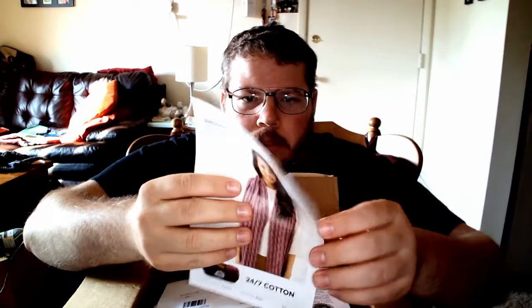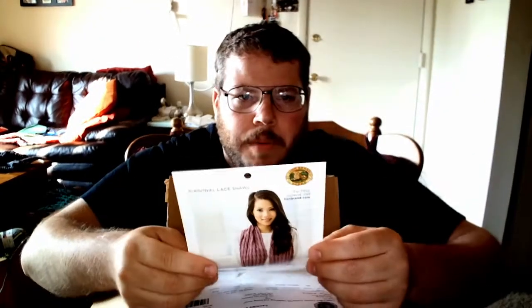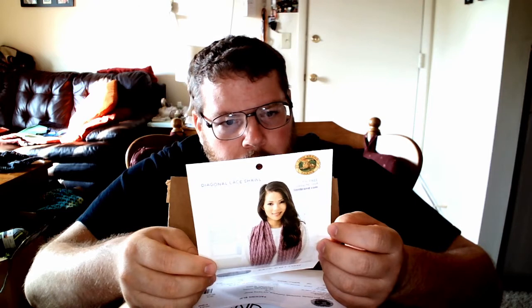Lion Brand, I see you! What do we got here? We got this nice diagonal lace shawl pattern with 24/7 Cotton — very nice. It's summer, it makes sense. This is a knitting pattern, so I will keep that. It does look very fun, not too many rows. I'll maybe make that as a gift; it's not super my style, but we'll see.